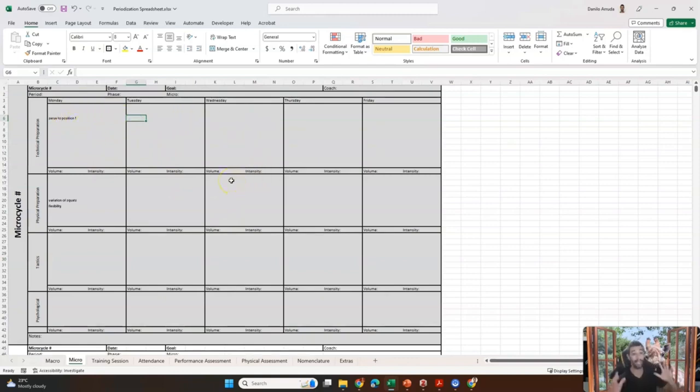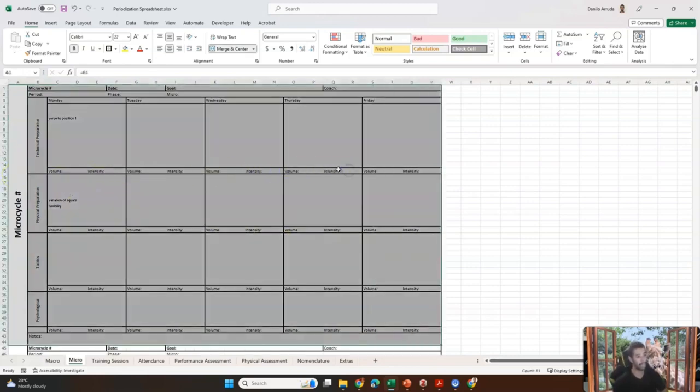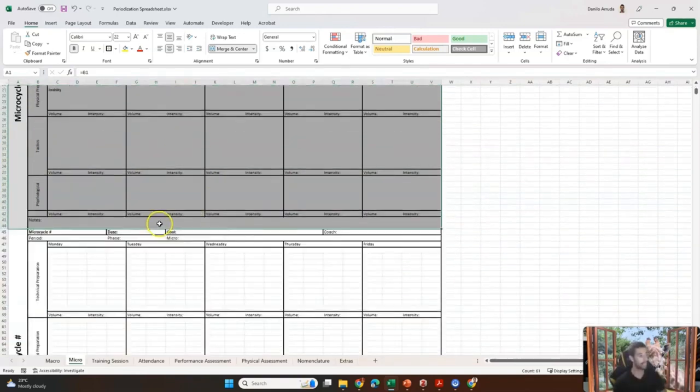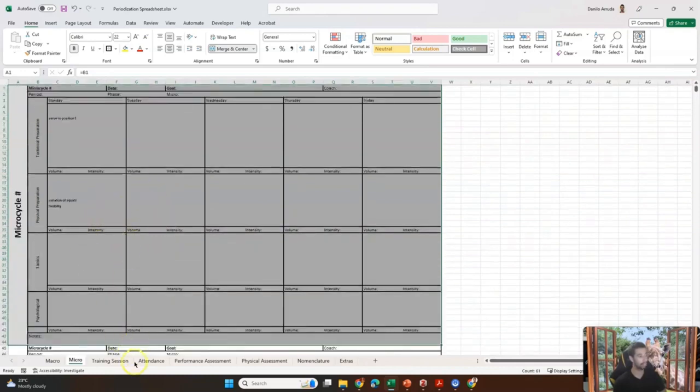So this is nice because you have an overview of the whole week, and now it makes sense working on Monday on this, and then developing the same skill on Tuesday, but maybe making it more complex or something like that, right? And then you can print these out and put them on a wall and see whether things make sense. So you have one for each microcycle.